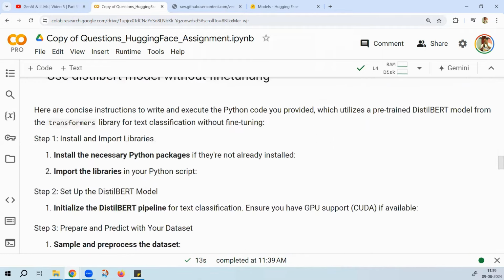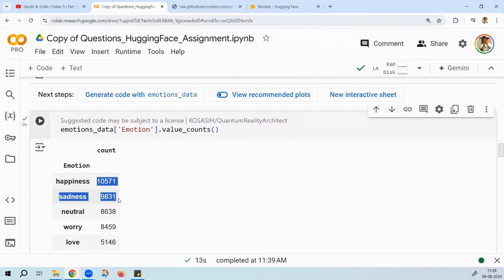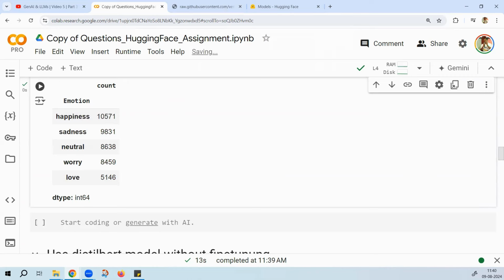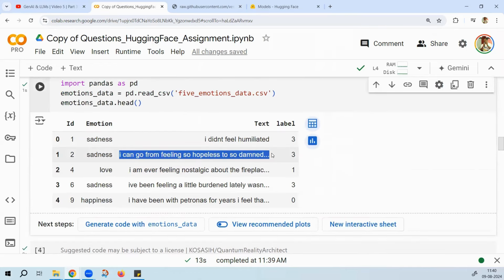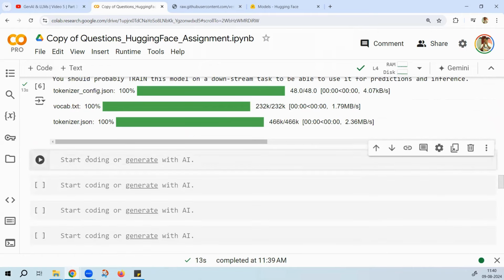Now we will not work with the complete data. This data has nearly 10,000 plus 10,000, so nearly 50,000 records, or at least 45,000 records. We don't want to work with all those 45,000 records. Let's work with randomly selected 10,000 records. Also, we will not work with the large text, since some of the text goes beyond the limit. Maybe we will take the first 100 characters and work with that. That should be sufficient because otherwise it will be a time consuming process. Maybe in version 1, we will work with the sample data and a sample portion of the text. Maybe in version 2, if we have sufficient time, we can work on the complete data.